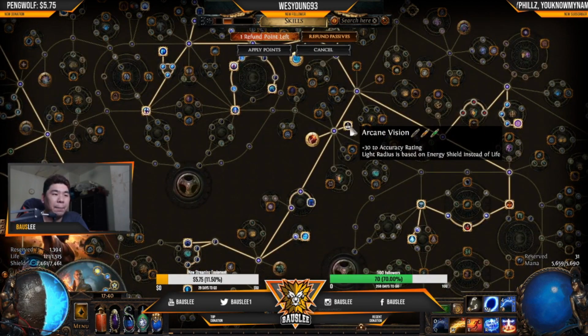And then Arcane Vision is something that I want to pick up, because if you don't have Arcane Vision, when you go into maps, everything is dark. Because light radius, like if you've done delving before, light radius is basically your vision in the map. If you don't have Arcane Vision, and because you are low on life, okay, light radius is based on your life, so that means you want to pick this up.